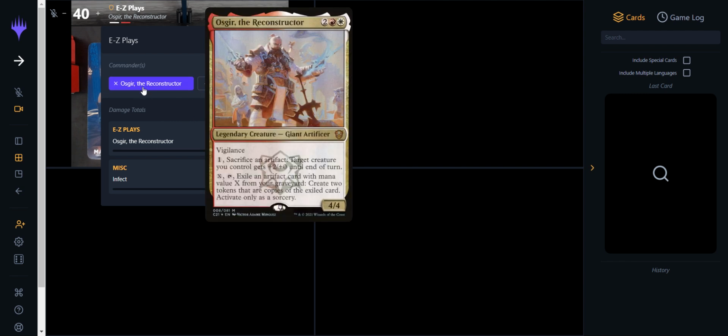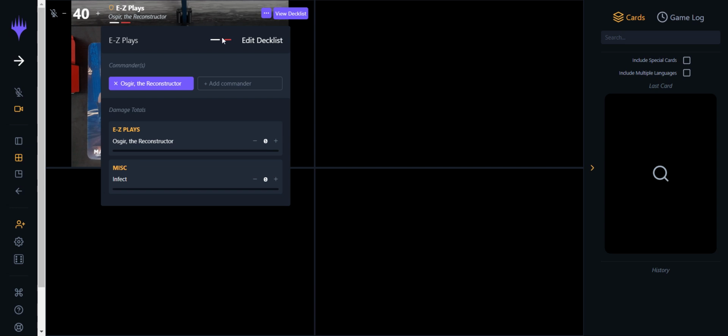Once your commander is in, look at that. You can hover over that name and it will pull the card information up as you hover over it right away. It also adjusts what colors you're playing so that other players can more easily see what is in your color pie. The selections down here have infect as separate damage total sources that could cause loss of game. This other tab here does indicate commander damage. So with other players, once their commanders are in, it does list their commanders here.